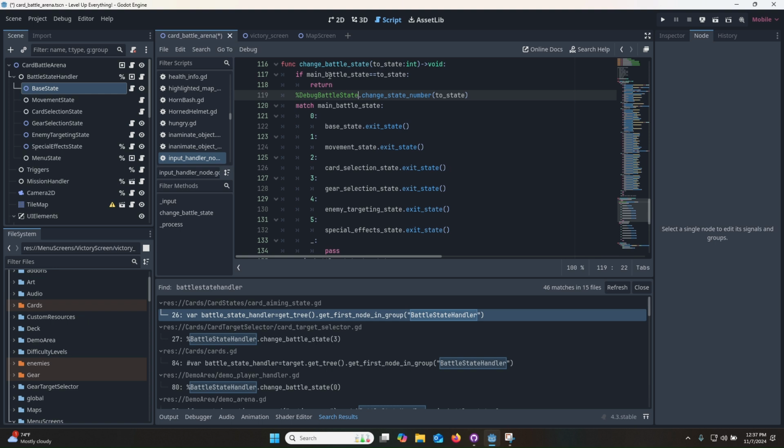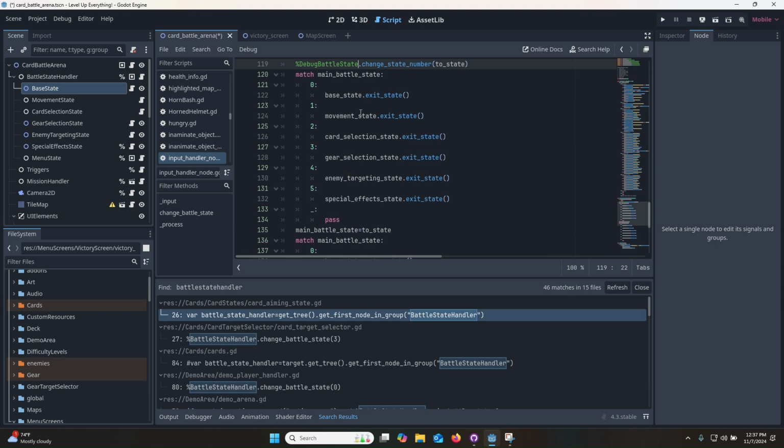So if our current state is one of these, I want to go to that script and process any actions that happen for exiting the state.